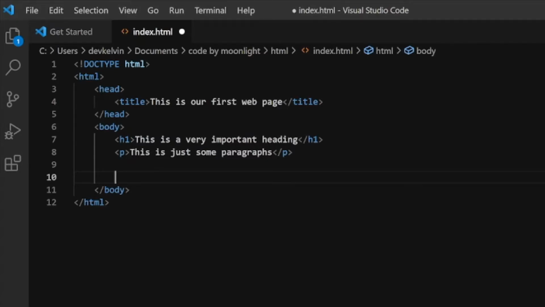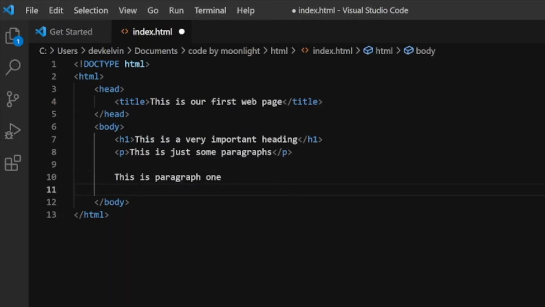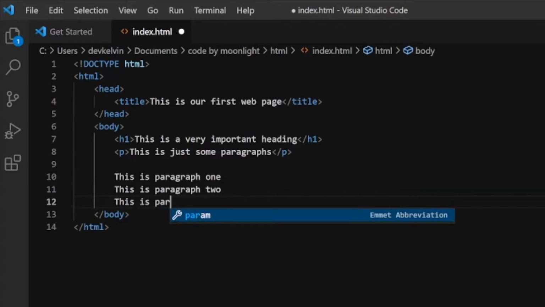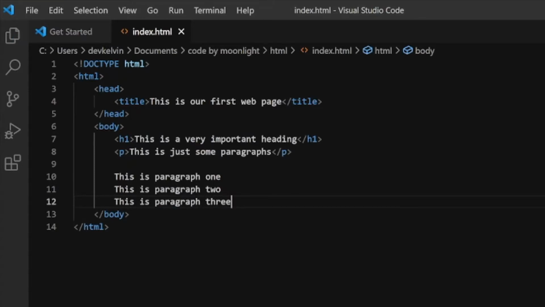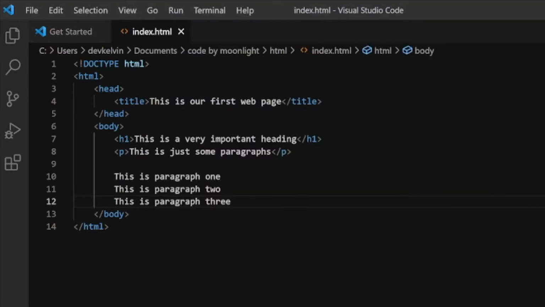So ideally without tags, if we just keep typing in a bunch of text, let's say this is paragraph 1, this is paragraph 2, this is paragraph 3, great, and save this. Go to the browser and reload this.